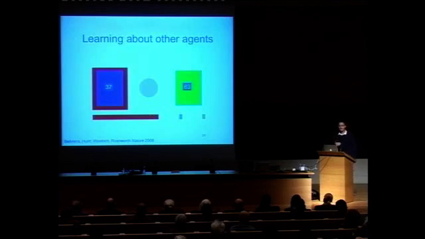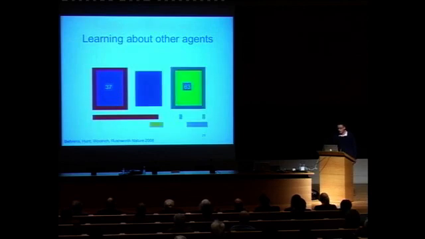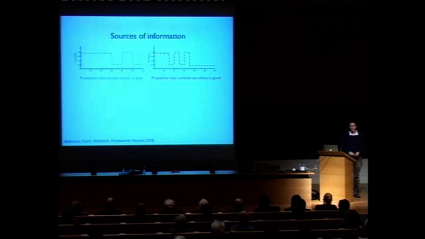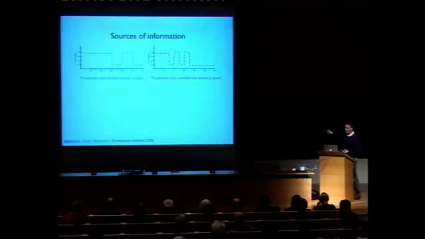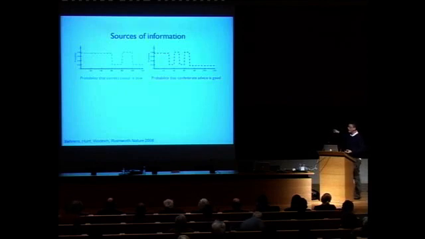So the person in the scanner now has two parallel learning problems. The first learning problem is to work out the probability that the correct colour is blue, exactly as he had before. This is a simple stimulus-reward, stimulus-action-outcome learning problem. The second learning problem, at the same time, is to learn the probability that the confederate, the person sitting outside the scanner, will give him good advice, is on his side. So he's learning the current motives of the confederate.